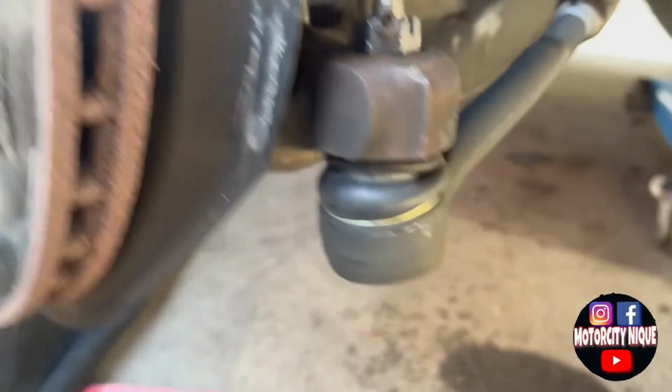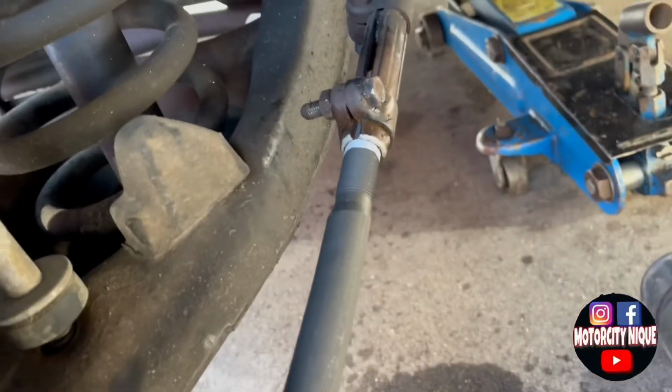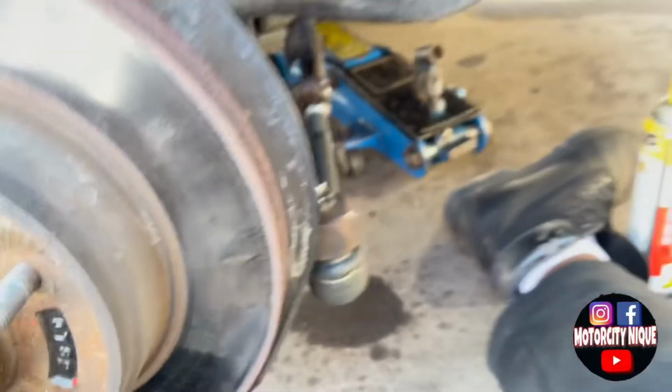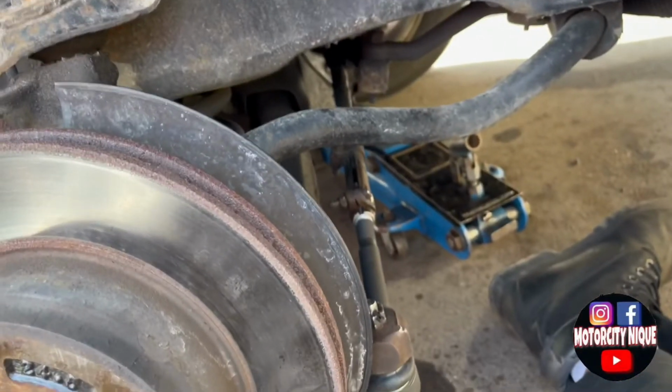Boot button in. Good to go. No moving, no flex. Nice and sturdy. This one side done, time to go to the next side.